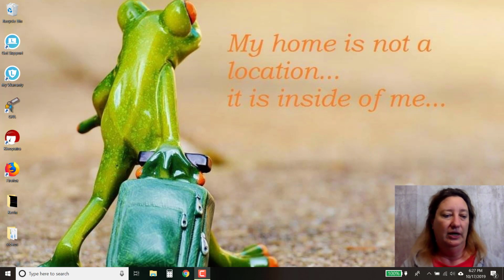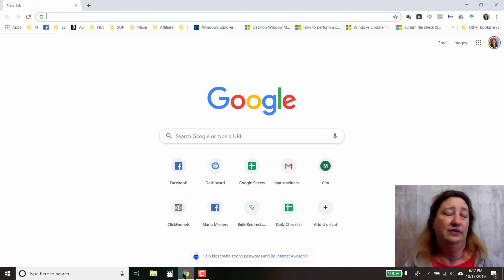So the first one I want to talk about here is Google Drive. And if you have ever stored things online, maybe you've done it in Google, maybe you've done it in Dropbox, maybe you've done it in, I think, OneDrive is Microsoft's, I don't know. But Google Drive is my go-to, and it's what I've used over the years, especially when I was in ecom, because I was working with a lot of different people. So when I was doing ecom at the height of my stores, I had 6, 7, 8 employees or something like that, and they were all over the world. Some were in the Philippines, some were in the US. I had a couple in the Middle East. I mean, just everywhere.